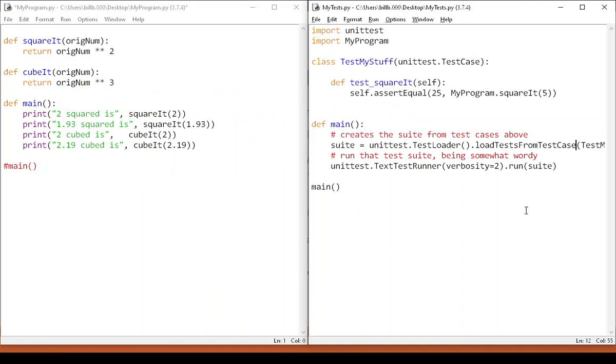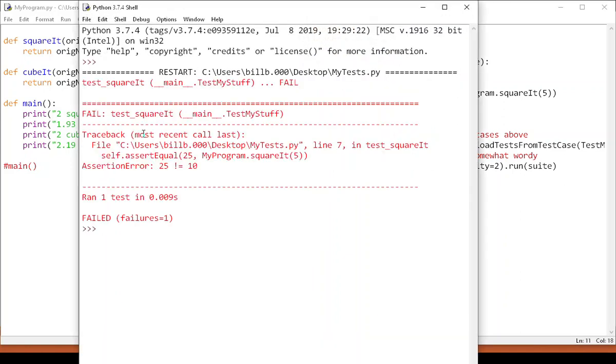That was load test from test case, so we just need to make sure we get that syntax right. Okay, so the next thing that we want to do is go and make a mistake, because it seems awfully convenient that everything worked aside from the spelling here. Remember we said before, what happens if I accidentally press delete there? Sometimes you're not paying attention on the keyboard and something just gets deleted. Let's resave that. Now let's run our tests again and see what happens.